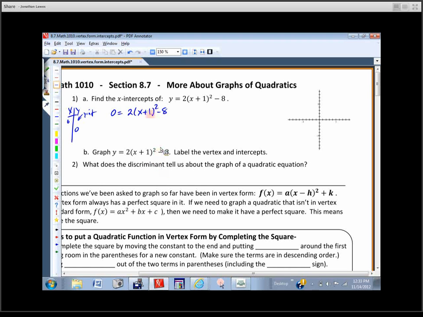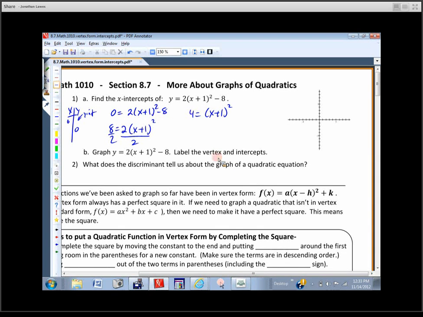So we don't need to bother setting this equal to 0, factoring everything out, because I'd have to multiply this together, all that sort of stuff. I don't need to multiply it out, so I can find out what A, B, and C are, so I can plug it into the quadratic formula. The easiest way to solve this one would be move the 8 to the other side. And like Jared was saying, continue to get it by itself. So this is going to be 4 equals x plus 1 quantity squared.